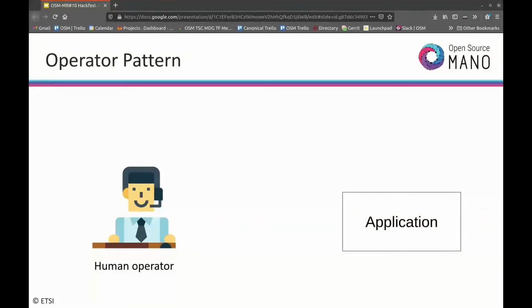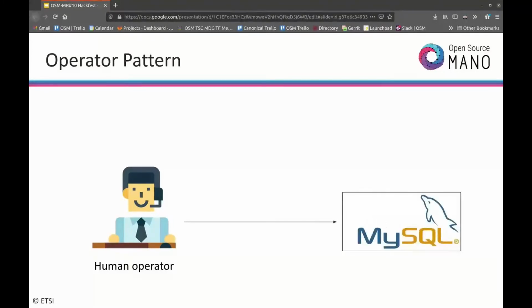So they are the expert of that application, and as the human operator, they know how to perform actions. To put a clearer example, let's imagine that the application is MySQL.